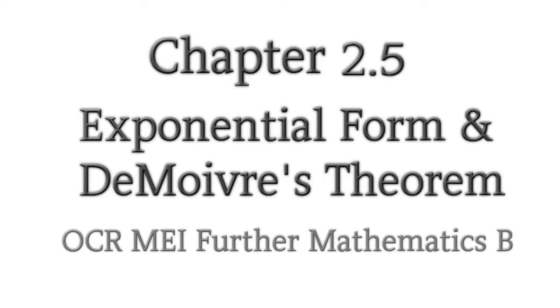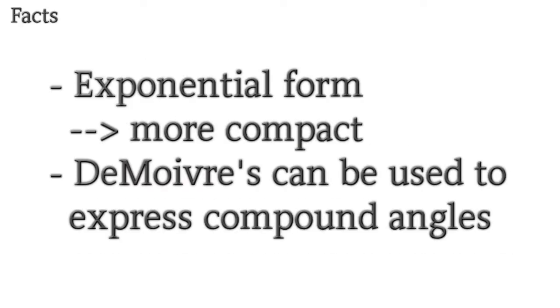Welcome back to OCR MEI Further Mathematics B. Today we're doing chapter 2.5, Exponential Form and DeMoivre's Theorem. Now finally I'm going to teach you the exponential form. I'm really excited for this because this is a way more compact way of writing complex forms, especially in the modulus argument form.